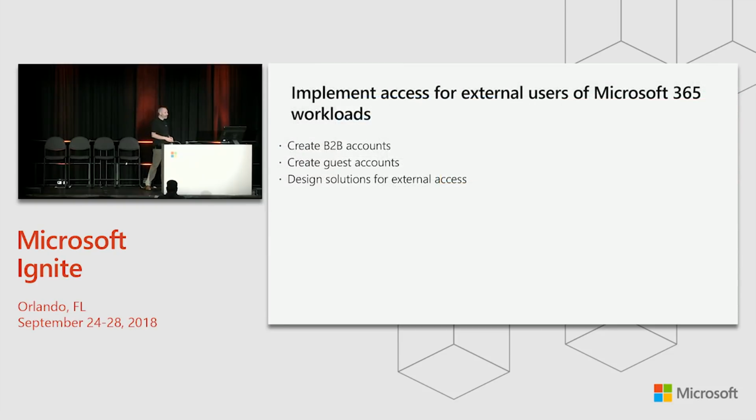Okay. We also got to think about bringing in external users. These days, we like to collaborate with partners more and more. We like to work with more than one organization, not just our own. So how do we do that? Are we going to set up accounts for those people? Do we set up perhaps a new Azure AD tenant and set up B2B accounts for those people? Or do we do things like creating guest accounts?